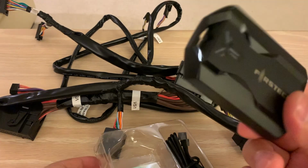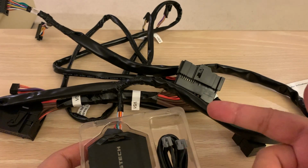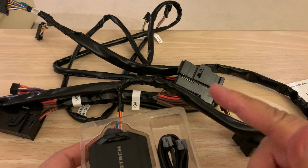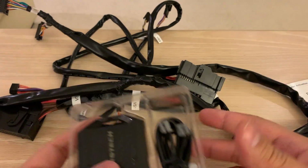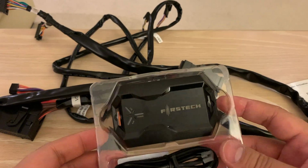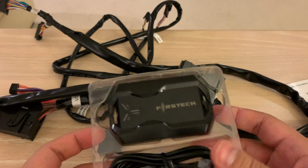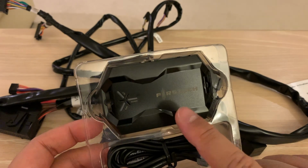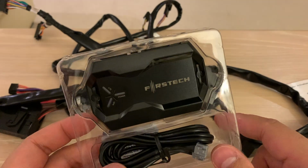What's interesting is that because it's tied to the CAN bus of the car, it'll read out things like the DTC codes. DTCs are diagnostic trouble codes, and they start with P0, like P0365, 385. I think one of those codes is like the fuel injectors going bad or something, or a spark misfire in one of the cylinders. But this will read that out and send it to my phone. And I can start the car from anywhere that I have internet access, and this has internet access. So that's kind of interesting.